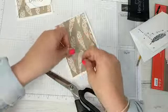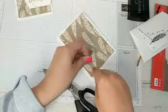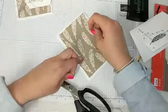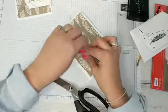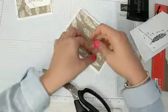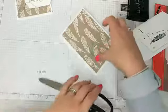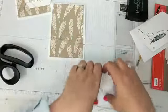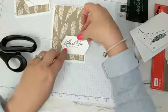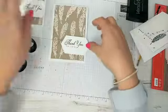Now we will tie a little bow. Let's see how my bow tying skills are. Probably terrible. Oh no, it's not bad. It could be worse. Okay, so we've tied a little bow, and then we're going to stick our sentiment on about there. Now what I've done is, as you can see, it's gone off the card.